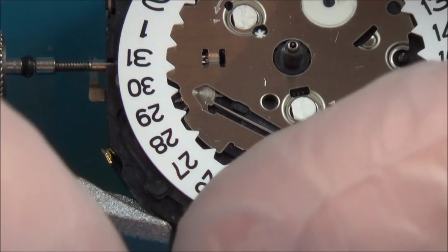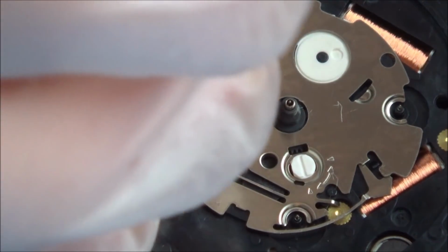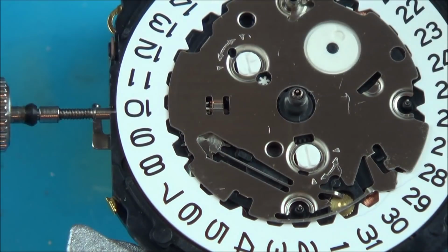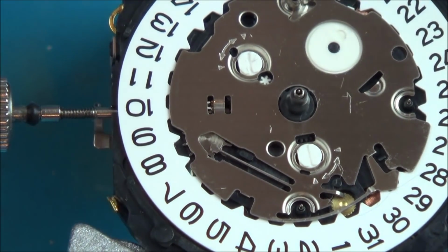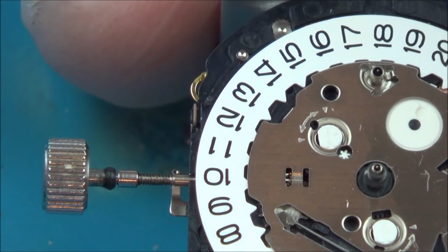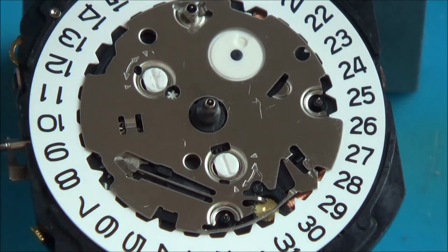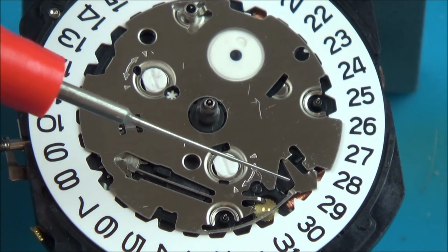Right, I forgot to put the date wheel on, so the date wheel has to be on before I put this thing in because it keeps it in place. Let's undo this again. Right, okay, that's that. Now let's put the oil in. Right, so I've got my tiny little dropper and I'm just going to tap it in the oil. Now first of all, it says to oil in here. I'm not actually sure if anything came off there. Okay, that's it. Don't really get why that one there needs doing. Looks like it's just going to go on that coil.